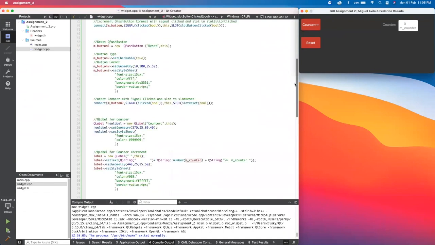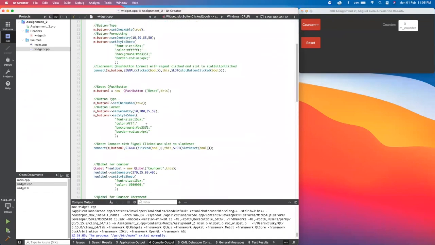The signal should be clicked. It should be right here in this push button reset. Basically this is the format, and then the connection is the most important, which would basically mean when this button is clicked, it should call for the slot, which would be slot reset.